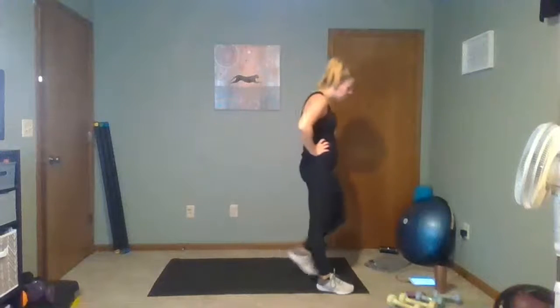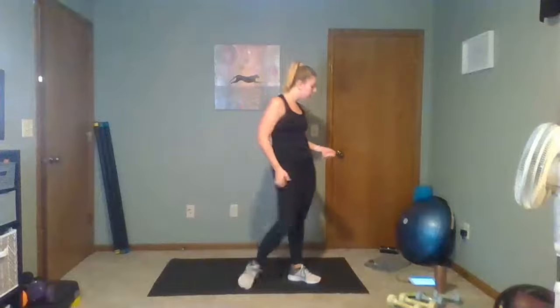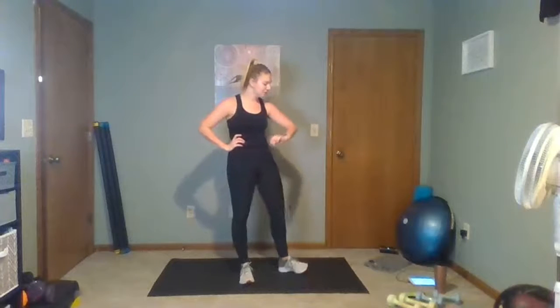So for your cardio, you're gonna go two star, star, kick, kick. So two star jumps, two kicks. Then for our strength, we'll have deadlift to two bicep curls. You can do a hammer or flip your wrist into a normal curl. And then core will be on the floor. We'll get through one round and see what time it is. We might not have time to do it two times through.